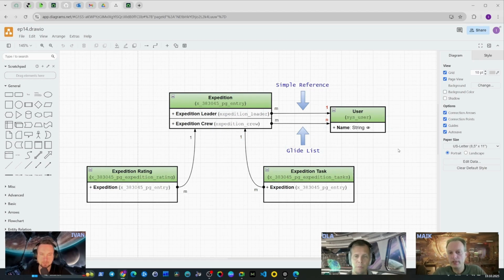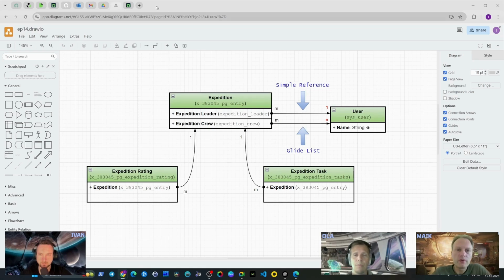This is my way to indicate this is the display value of the table. So whatever you are referencing in the expedition crew field, you get displayed the field which is set as display value in the target table. Therefore, you see the full name, because this name field is a so-called function field, which is concatenating the first name and the last name in the background for you. You don't need to care about this.